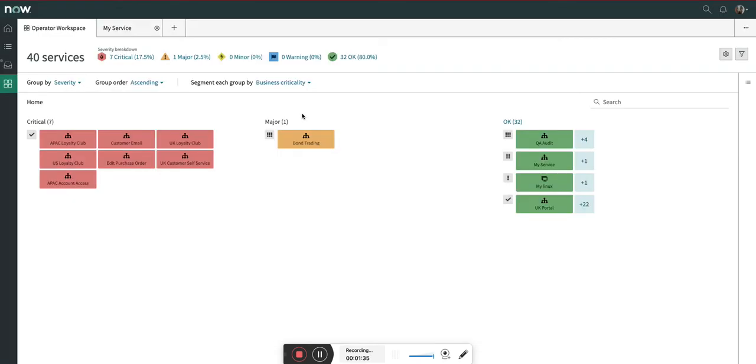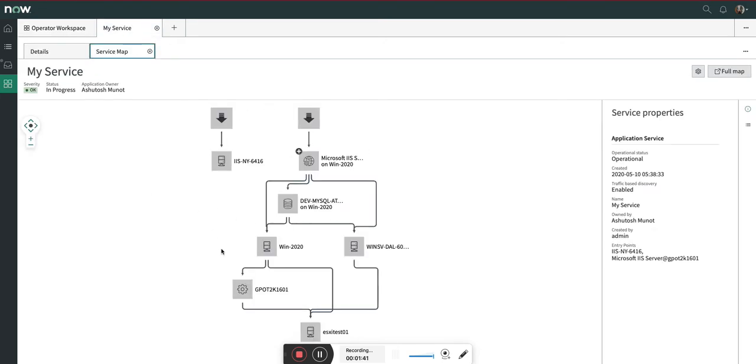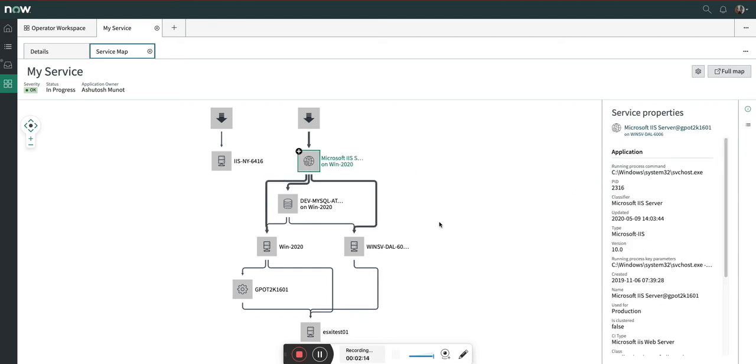Let's go to the service which I created. So this is an operator workspace. I have created one service called my service. And here you can see, I showed you this in the description. This is the Windows server on which this web server is hosted. So basically this particular web server depends on this Windows server. And if I create an event on this, this also gets impacted. But in this case, we want to create the event directly on this web server, application web server. If you want to see the details of this, you can always see it here. It's an IIS web server. Okay.